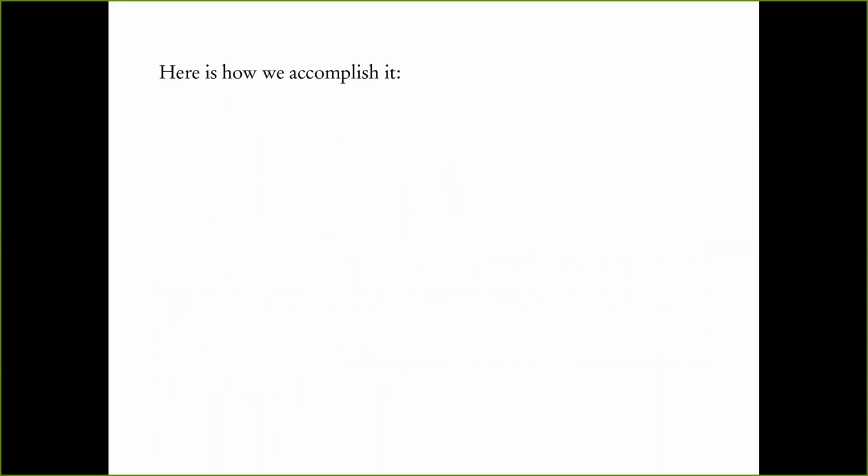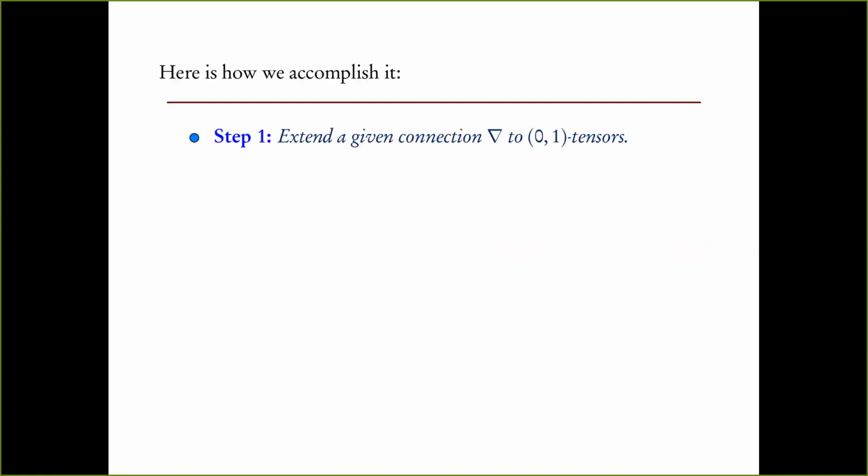So here is how to do it. Step 1, you extend first a given connection to 0-1 tensors. So remind yourselves that a 0-1 tensor is nothing but a differential 1-form. We know how nabla acts on a vector field, that's a 1-0 tensor. We want to determine how nabla acts on a 0-1 tensor, which is a differential.